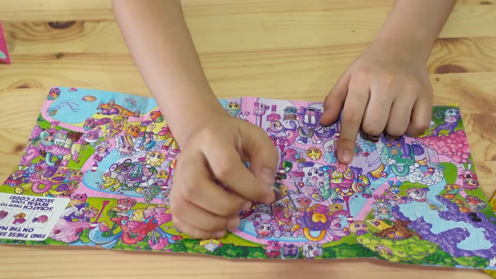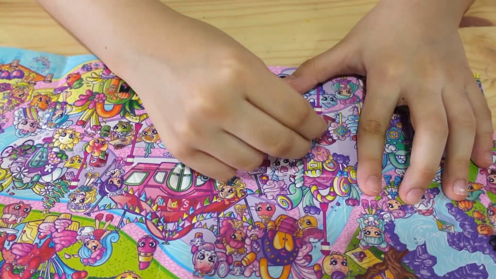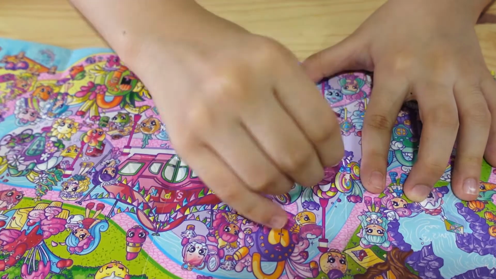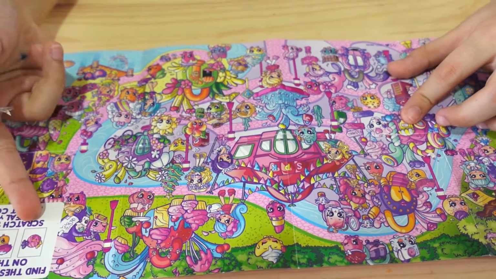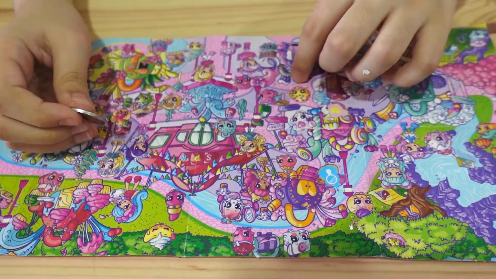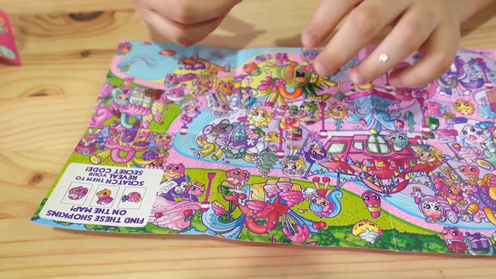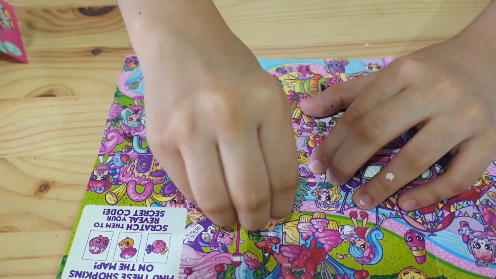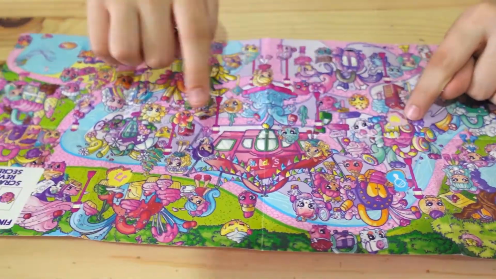Okay, now I found the candy. You need to do it in order or else you can't play with it inside. Scratch. A heart. I found a heart. Okay, first is a heart. Next, a brush. Scratch, scratch, scratch. A mirror. And now this cute little present. A music note. So your code is a heart, mirror, and a music note.